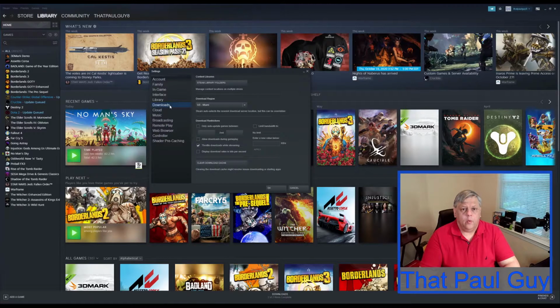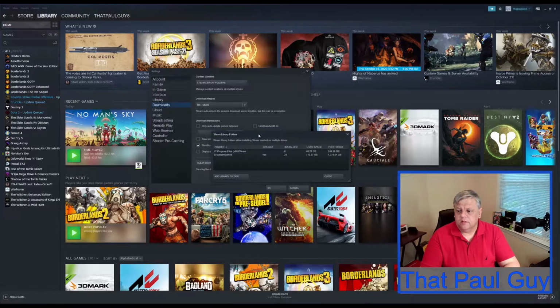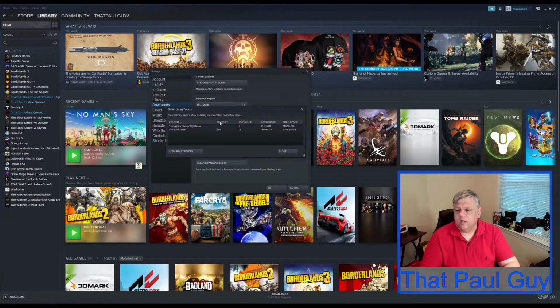First thing we want to do is make sure that all the games we download in the future go to our new location. So we select Downloads here, then Steam Library Folders up at the top, and you'll see it creates yet another pop-up. You can see really where this gets confusing. Right now you can see the system files, all the base files that actually run Steam, which I cannot move. They're in this folder on my C drive. I do have some stuff on my D drive, which is a big folder, but now I want to add things onto my other hard drive.